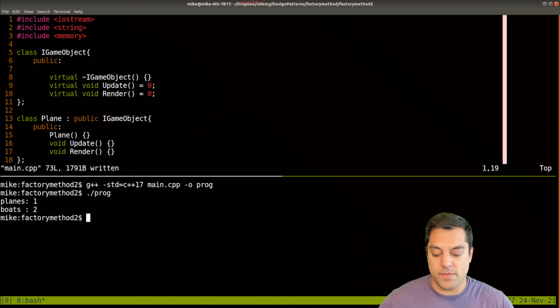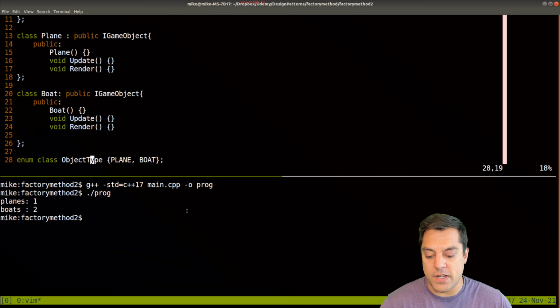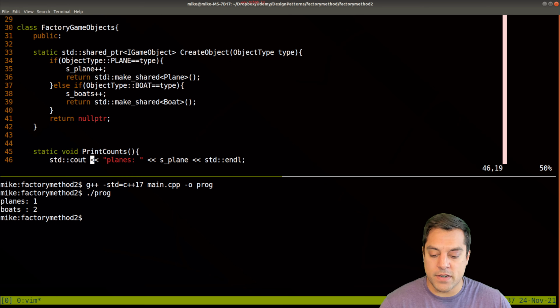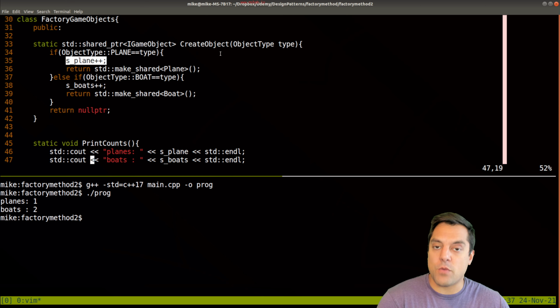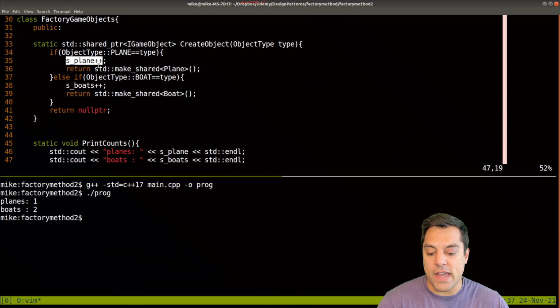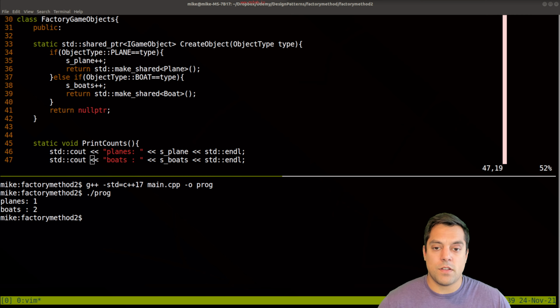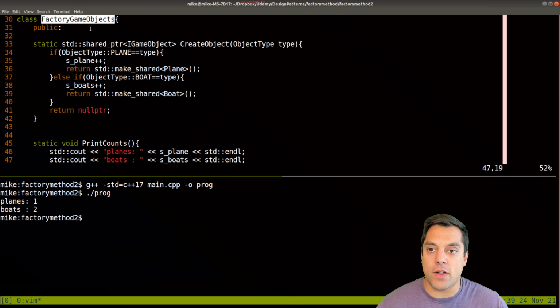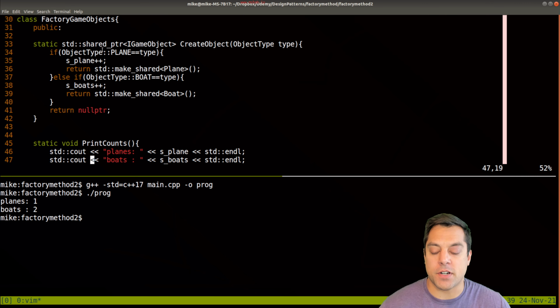and 2 boats. Now, let's go ahead and look at this code here, and again, think about what's going on here. Because every time that we've done the actual allocation here of our planes, we have this count here. Now, one of the things you might be wondering is, how can we figure out how many active objects there are? And that's where things get a little bit trickier here.